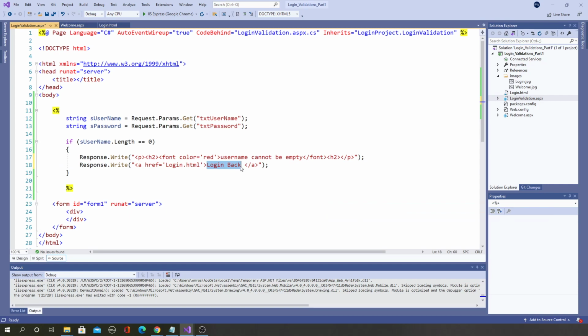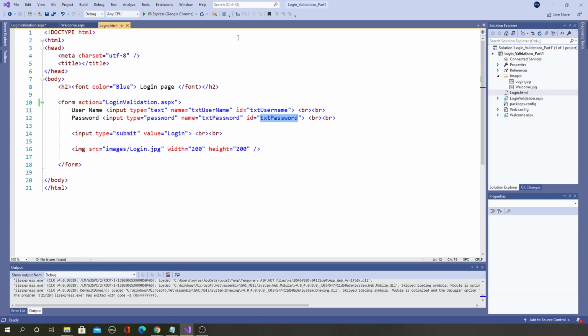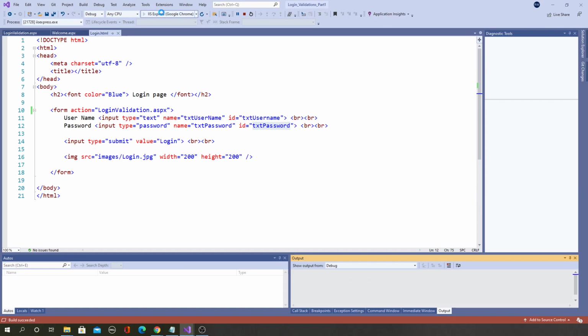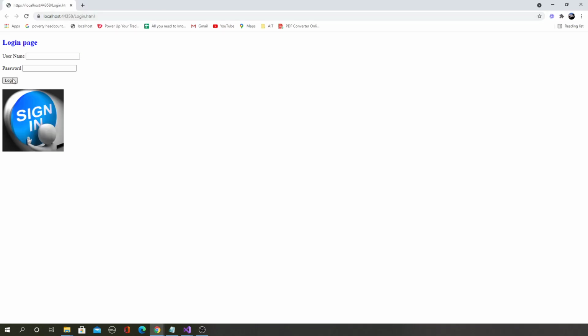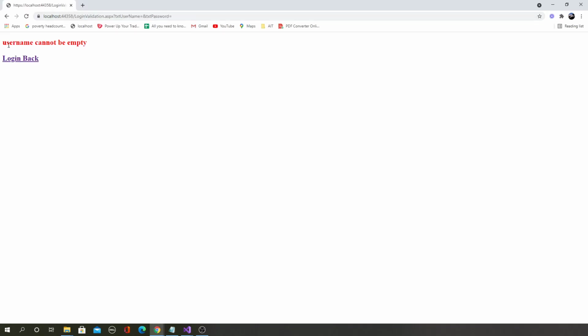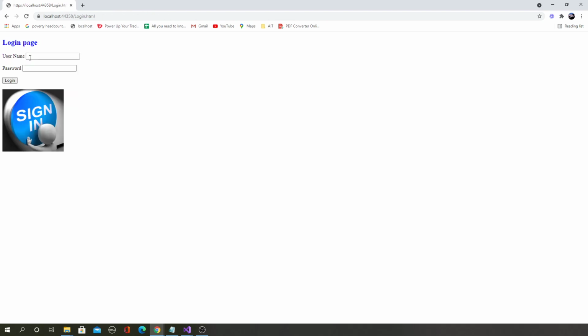Login back is the text, and I'm putting it inside a hyperlink, an anchor tag, and I'm letting the user go to the login.html by clicking on this hyperlink. If you run this now, it will give a hyperlink to the user. If I click login, it should tell me the username cannot be empty and login back. When I click on the hyperlink, it will take me back to the login page.